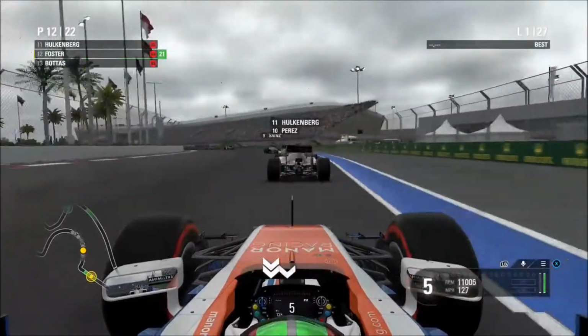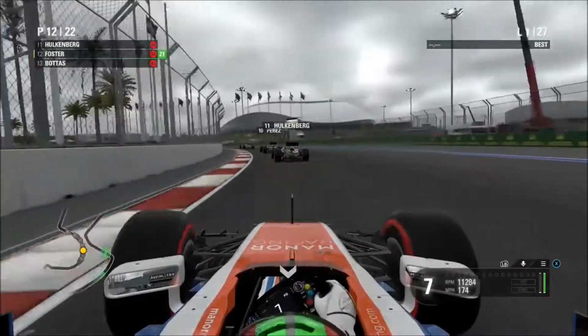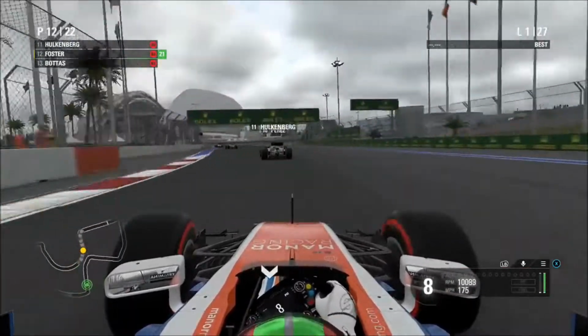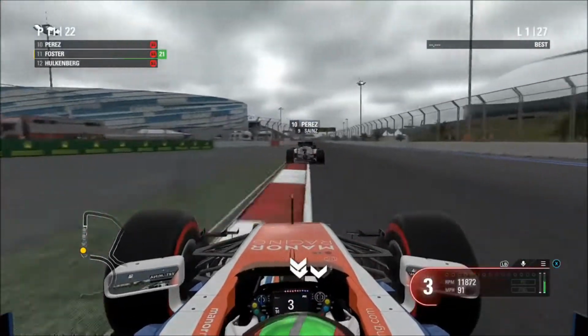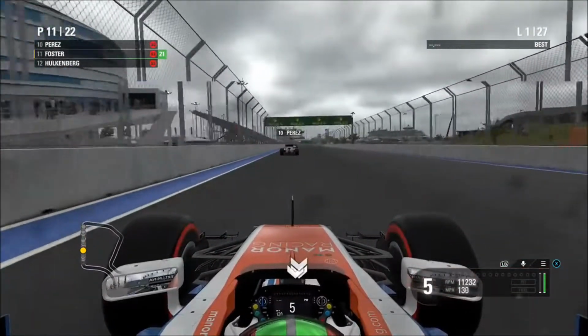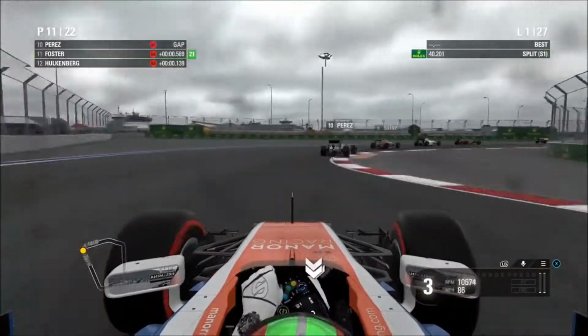He's made a mistake and had a bit of contact with Perez, I think it was, and we're right into 12th place. A very good start indeed to this Russian Grand Prix, behind Hülkenberg and Perez. The two Force Indias are going to go up the inside of Hülkenberg here, and yes, nice move there into 11th place, and a very good start. We've come all the way back from 20th into 11th place already, and we're right behind Perez, who's getting a little bit held up right now.